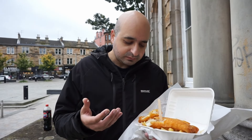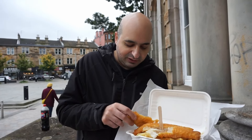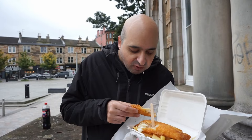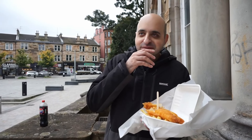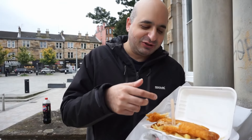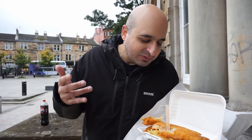Not holding excess oil — really unique, nice taste there. The thing that I find amazing about these guys is they make everything fresh to order. When you order it you might have to wait five minutes, but I'd rather wait five minutes and get it piping hot and perfect like this, rather than have something sitting in the warmer. Mo's enjoying this food really too much. Usually I'll have a wee bit of fish and a wee bit of chips, but I seem to have got through a good bit of fish. It's good — I can't help it.